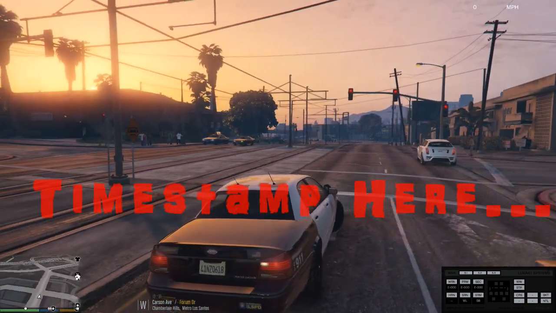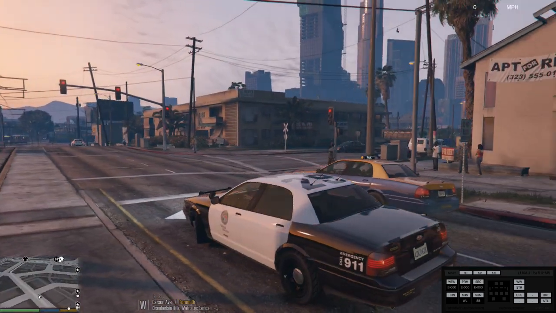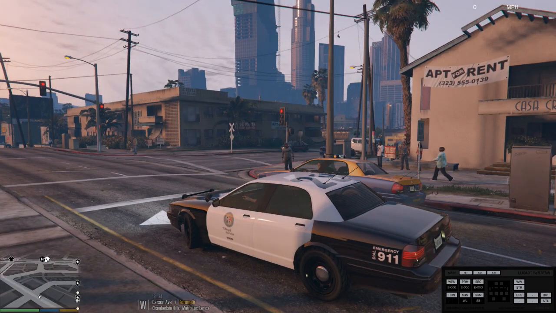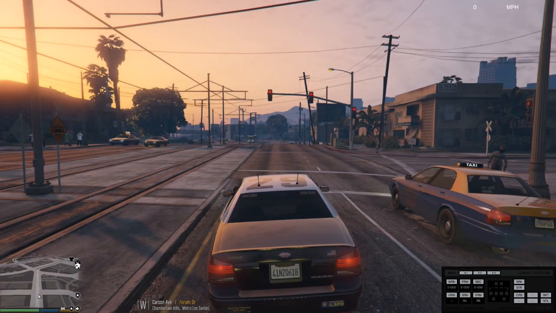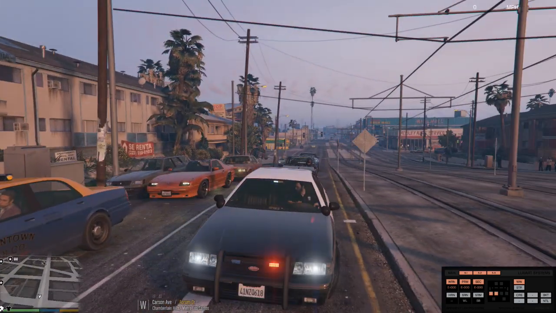Stage 3 lighting, okay? My Open IV is messed up, unfortunately, so I cannot have the ELS cars right now until tomorrow evening when the Open IV update comes out. But what you want to do on your controller is you hit left on D-pad. You're going to hit it once for stage 1, again for stage 2, and then 3 times for stage 3, okay, guys? That's how you turn on your lights right there.